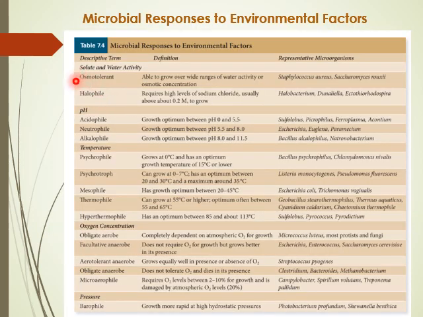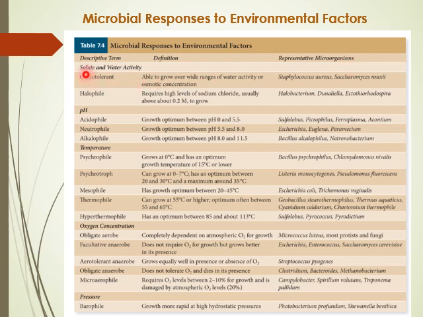In this table, we have the details about the definition of each of the different groups of bacteria or microbes, depending on their responses to environmental factors. So for all of these terms, you must know the different types or names of the microbes, and you must understand what they mean. So what are the examples? At least you should know the most important ones.